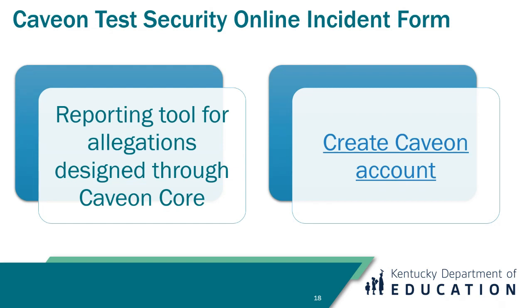As a reminder, the platform for managing allegations is available online through Cavion Core. This streamlined platform simplifies the process of reporting and tracking allegations, making it more efficient. To fully utilize this tool, it is imperative for the DAC to ensure that an account ID has been created. If there are questions about the types of violations that must be reported to KDE as allegations, please contact Beth Bells.